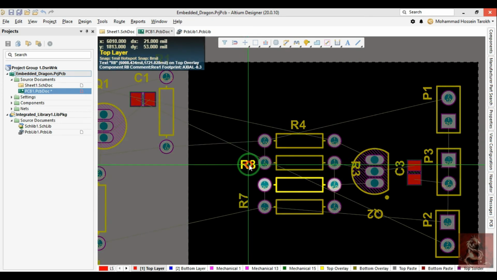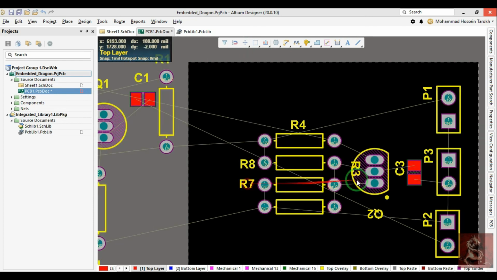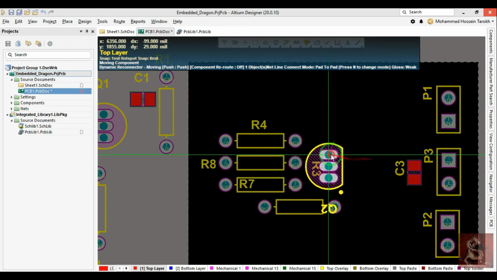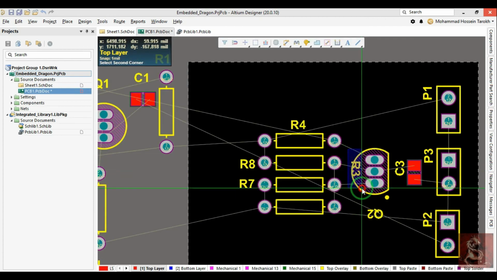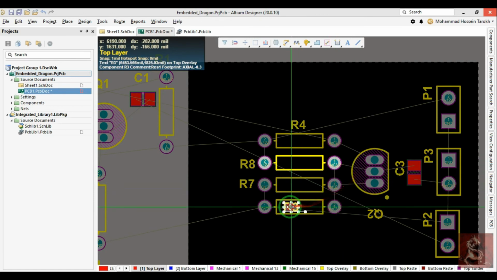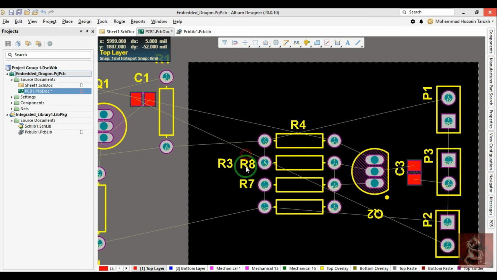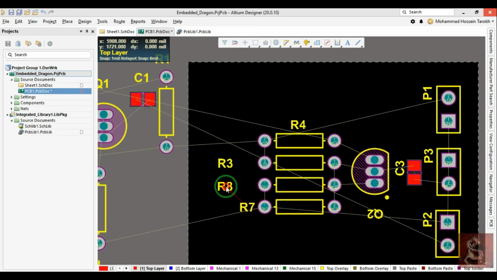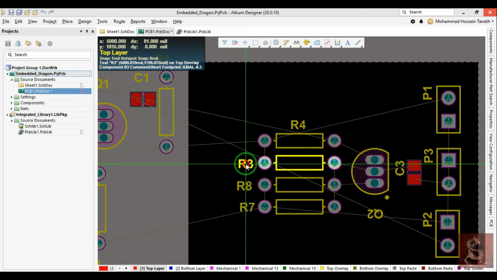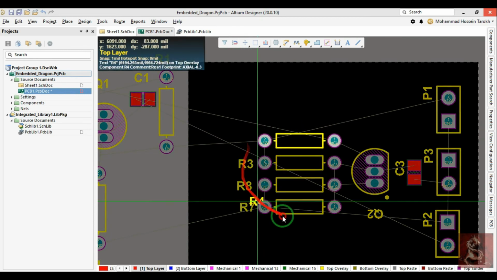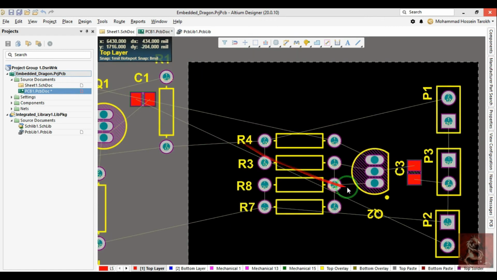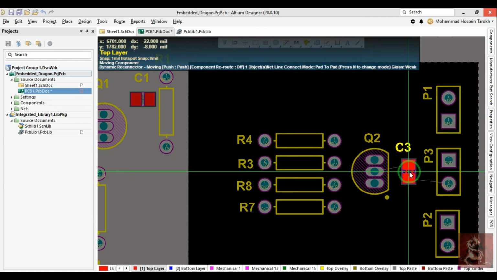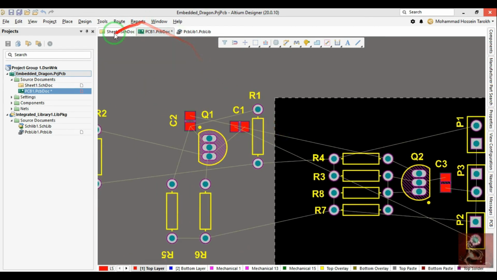Always try to place the designators in a way that you will see them once you have soldered the component. So do not place it, for example, if I can place it by pressing Ctrl and Shift, you can place it inside. I don't place it here, for example, because I won't be able to see it later. And try to place every designator next to its component. So see, this is for R7, this is for R8, this is for R3, and this one is for R4. I don't put R4 here, because then when you want to solder, you make a mistake. And you don't see them. C3, okay. Now we go to the next part.